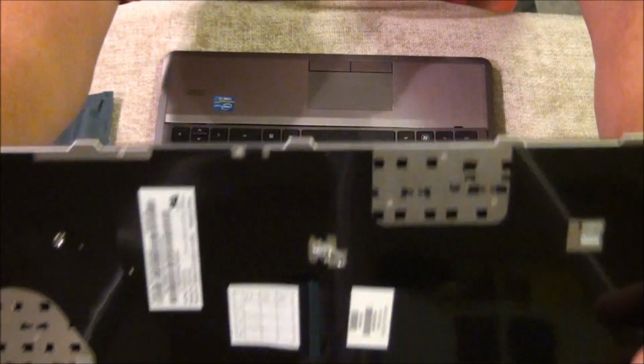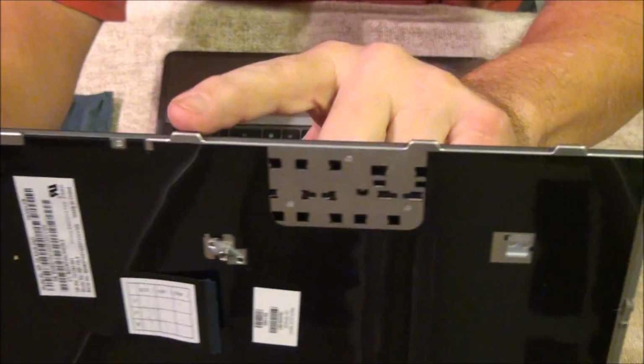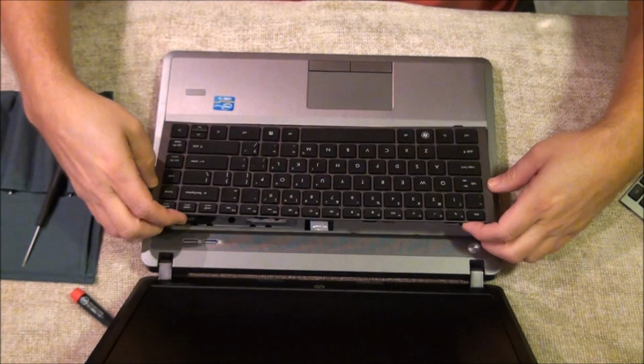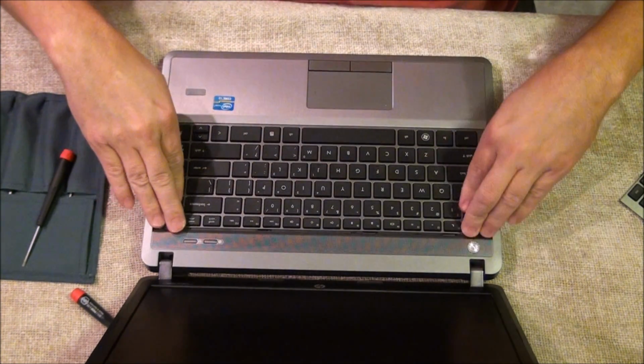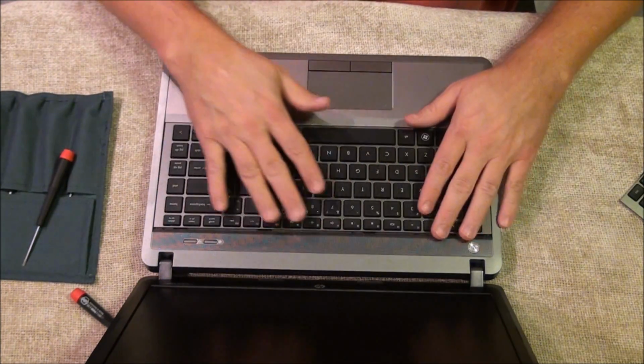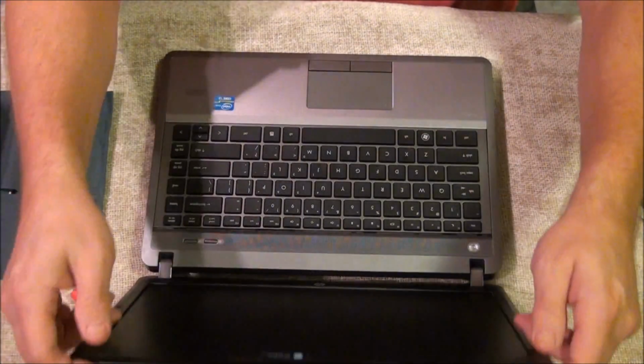There are tabs along the bottom. You can see them here. And when you push that in, you get those in first and then just push down. And it'll kind of snap in a little bit, but you'll see it's kind of pushed up a little bit because of the screws. Close the lid.